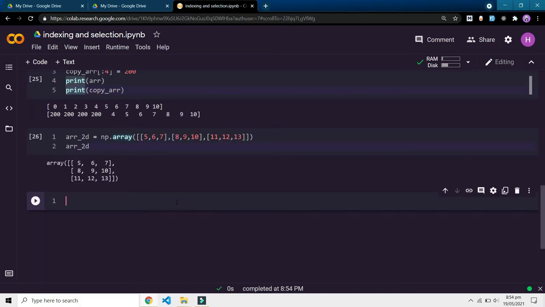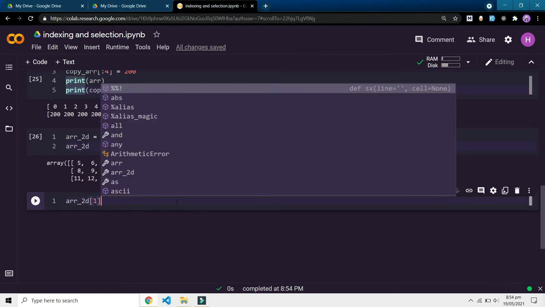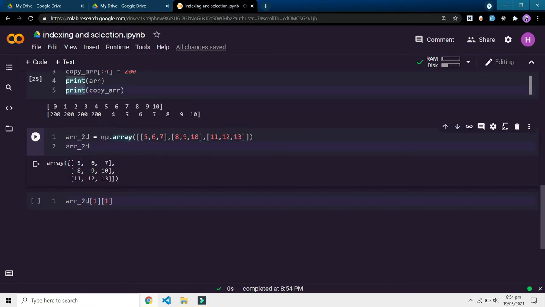Here's how we can make selections on a 2D array. ARR 2D 1 and 1. Here we have to be careful. The indexing starts from 0. This is the 0th row and this is the 0th column. If we say 1 1, then we mean the first row, 0 1 2, and the first column.